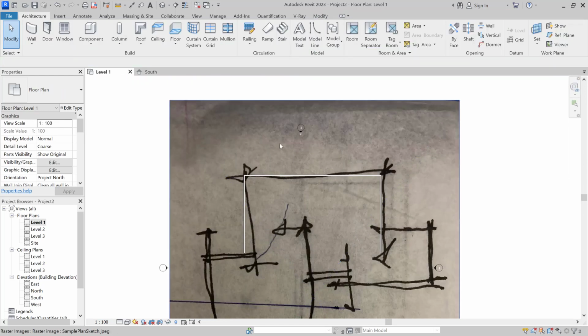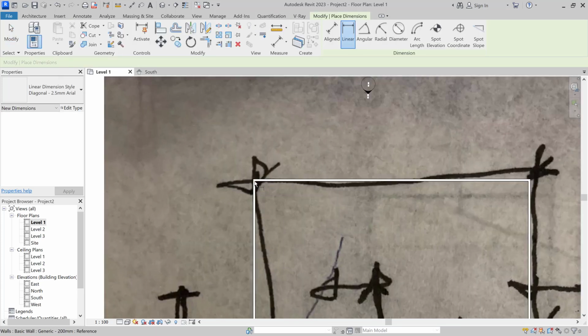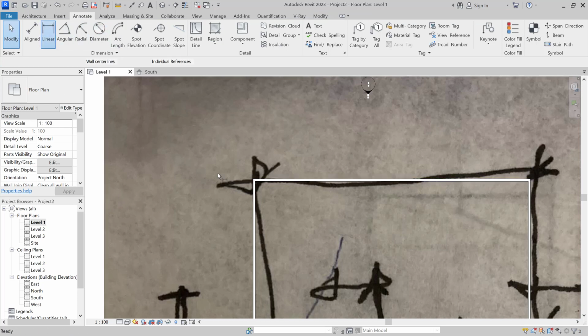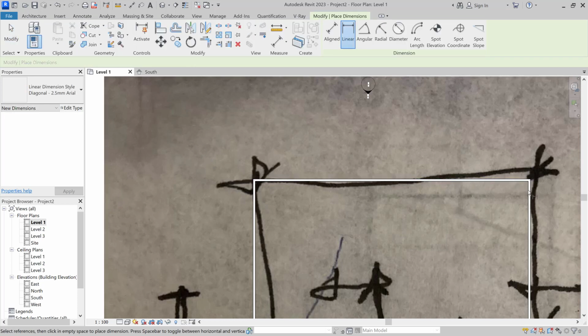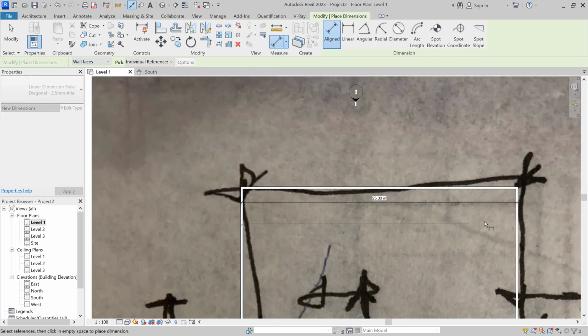And now the walls are joined. What I wanted to show you is that the interior of the place is now 25 meters. Now it's center line to center line. You need to put it on center line, you can't put it to wall faces. Once you put it to wall faces, you can see that the interior is 20 centimeters less than what you wanted.